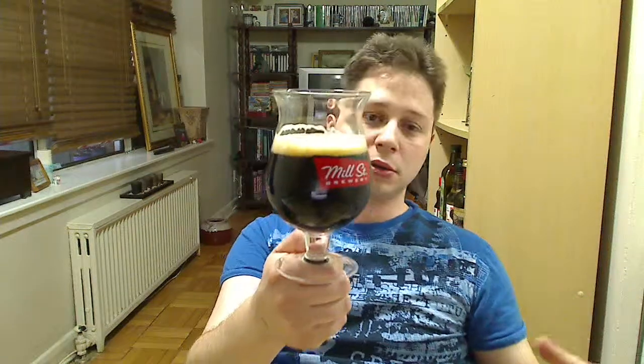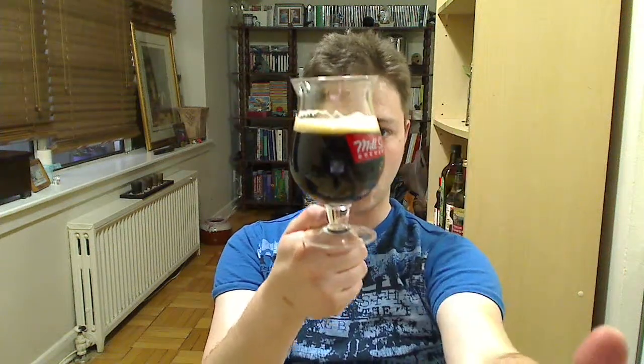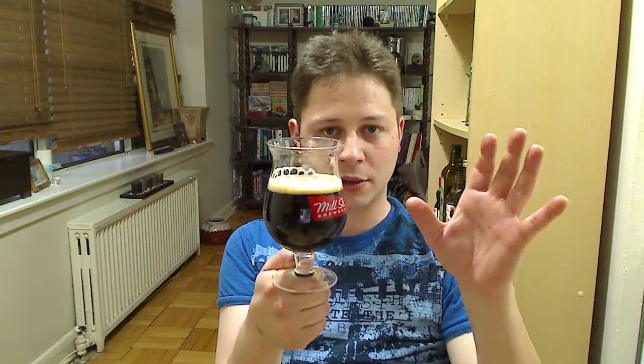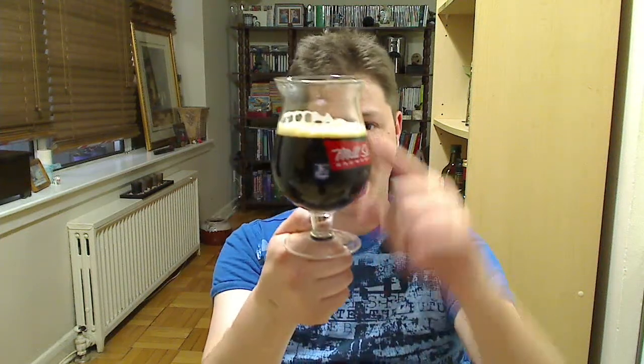Just like a porter, okay? And this is something that separates the porters from the stouts, is it is black all the way through, okay? Try to comprehend this in your brain. They're both almost pitch black drinks, okay? The stout is considered to be thicker, yet it usually tends to have a red colored tint to the side. Porter is supposed to be a little bit more watered down in the taste, yet every time I pour a porter, it is black all the way through. Wrap your head around that one.